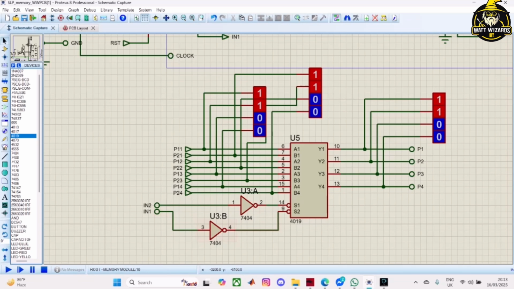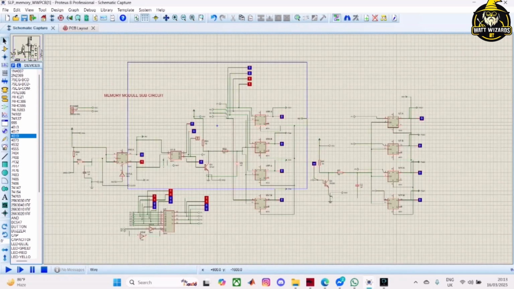When we provide in 1, the selector will get the results for P11, P12, P13, and P14 at this P1, 2, 3, 4. And when this is in 2, we'll get the result for P21, P22, P23, and P24 as the result of this Gmux. And as a result, this is how this memory module and the selector module works.